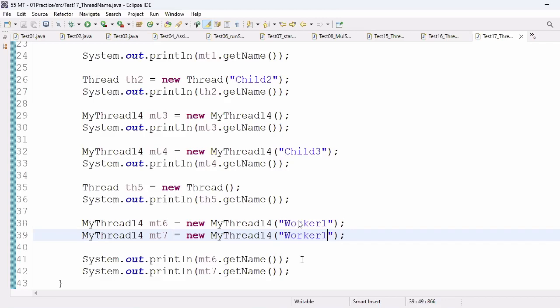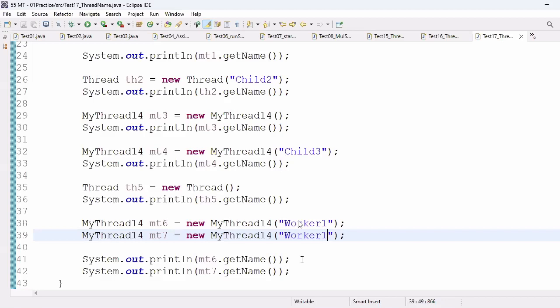If the thread is running on the system and output is coming from run, this run is executing from which thread? You want the name. The name is for your sake, not for the thread scheduler's sake. Thread scheduler doesn't require a name. Thread scheduler is not taking the name of the thread to start or pause or resume. Thread scheduler takes the thread reference.